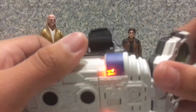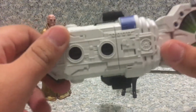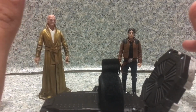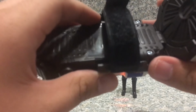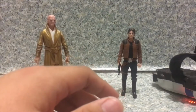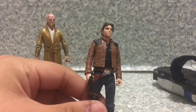Now, I really wish this Force Link had an on and off switch, like I said. I don't want to waste battery on it because it takes too long to turn off. So for my rating, I'm gonna give this Force Link starter a four. They call me Han Solo. I don't run from a fight. For this starter Force Link, like I said, I'm gonna give it a 4 out of 10. And for this Han Solo figure, I'm gonna give him about a 5 out of 10.